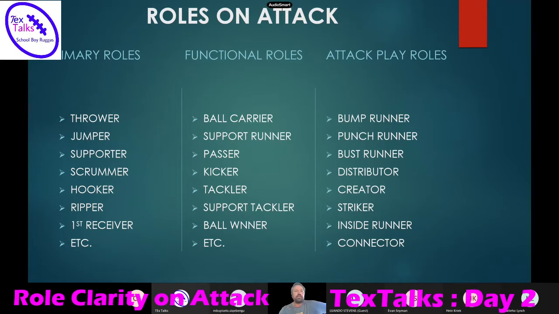So I think once we get a bit more detail, and it doesn't have to be an exact science, ideally I try to give my boys roles. On the slide we've got our primary roles and our functional roles, but for me there's also an attack role, which speaks more to the character of the position and the player. Sometimes your hooker might be of a certain characteristic, so you might become a different player in your attack structure.